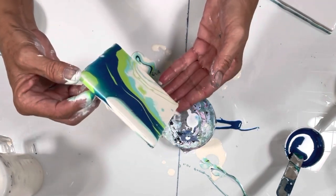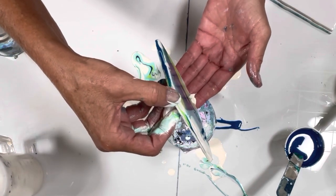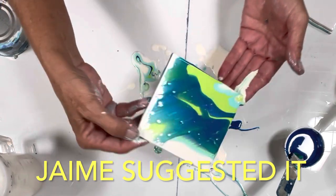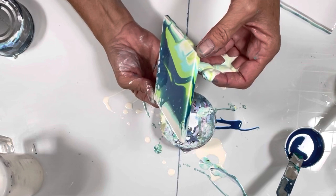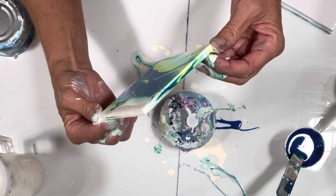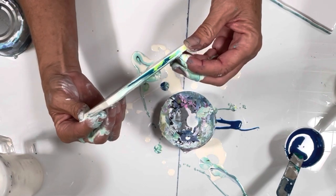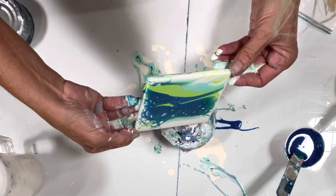And I've never used Master's Touch for a base paint, so I'm hoping this works out really well. Oh, there we go, we're getting some pearls. Yippee-yay-yay. So Artist Loft is not the only game in town. Yeah, it's pretty.